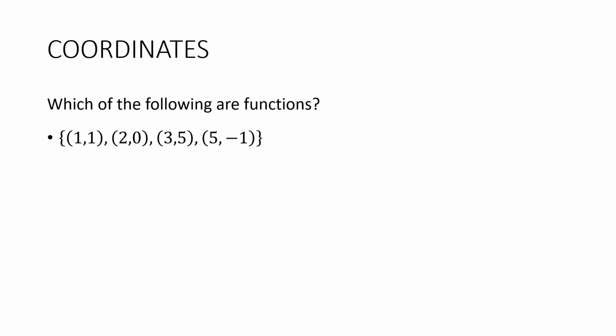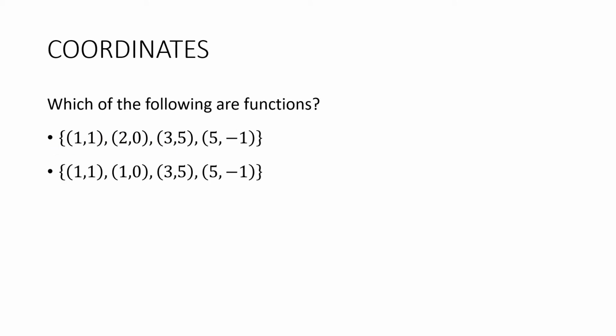Okay, same question, but different representation. We're going to look at the ones with coordinates. So which of the following are functions? Now basically what we're looking for here is, is there only one answer when x is equal to 1? Is there only one answer when x is equal to 2 or 3 or 5? And there is. Each of those is unique. So this one is a function.